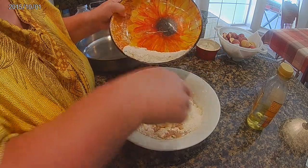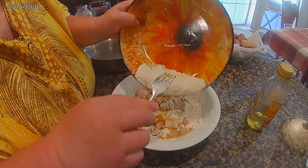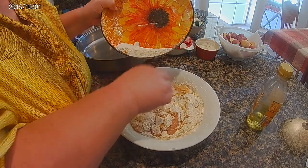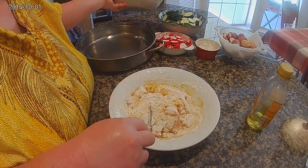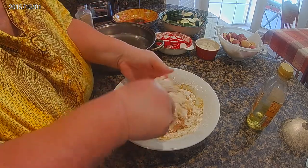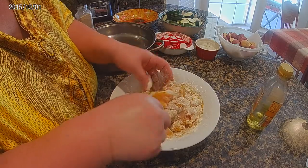Each individual piece, just coating it, just so we have something to coat it. We want it not plain. Might as well add seasoning while you can. And if flour is not what you prefer, use what you like. It's just about making it your own.